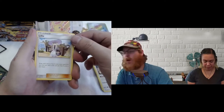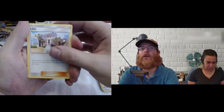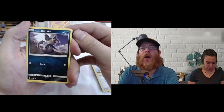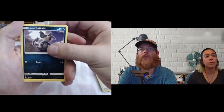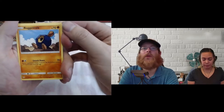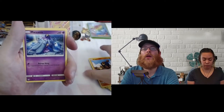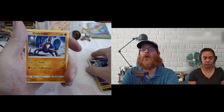Oh, Lily's back. Is it me? 1 second, guys. Lily. Oh, hey, it's an Alolan Rattata. There you go. Oh, cool. So, different one. Roggen Rolla. Mariani. Crabrala.